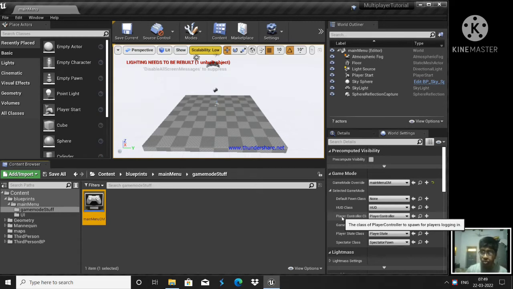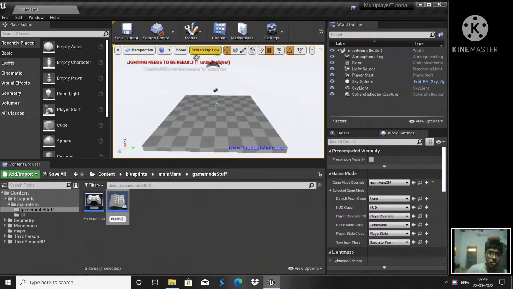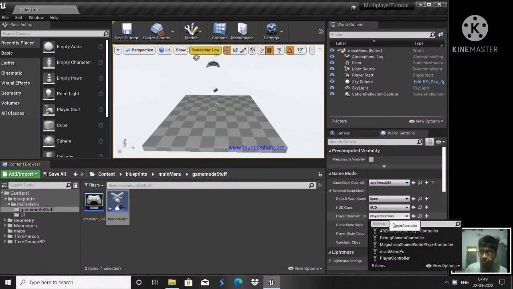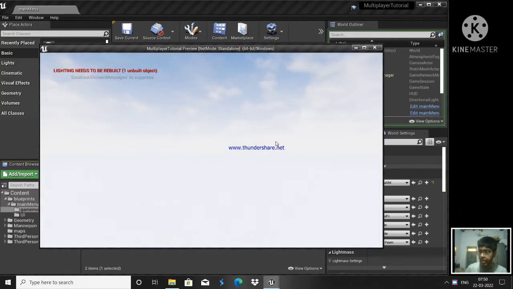If I revise it again, there are different types of classes in Unreal Engine. An actor is something that has scripts as well, but we do not control it. Let's say in PUBG Mobile we have a door, we cannot control the door. Same, we have vehicles, characters. These are the subclasses of actor which are called pawn class, and players can control them. So there is a difference between pawns and actors. So let us create a player controller. As I say, player controller is something that controls every pawn that we have, like which pawn do I control. That is what player controller does. So that's why we call player controller the brainchild.